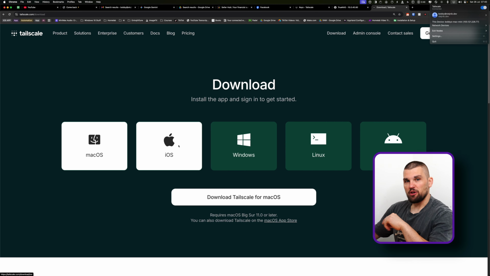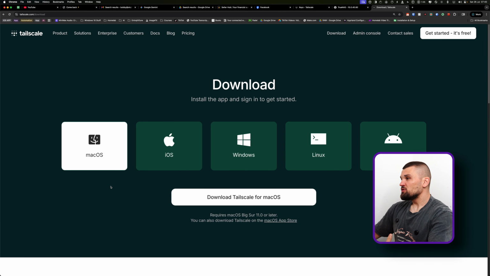I will actually be showing you how to access the NAS from outside of the network. And I'm going to show you how to do this over 5G because the IP address is constantly changing, and I want to show you that you can still access it with the magic of Tailscale. I've gone ahead and downloaded it, but you just install it as normal.